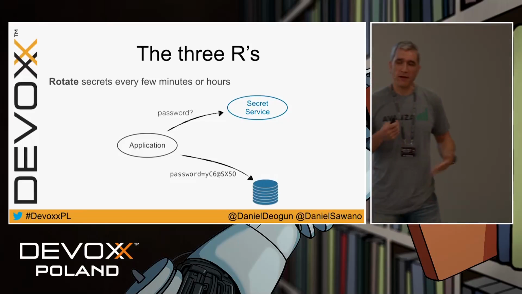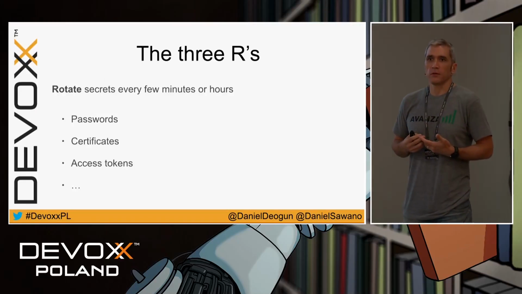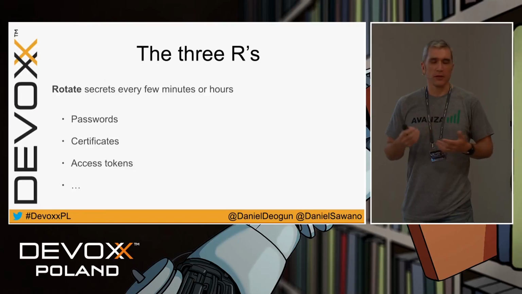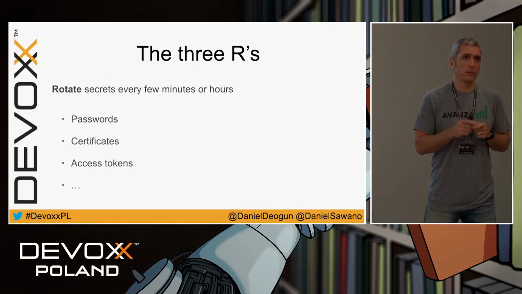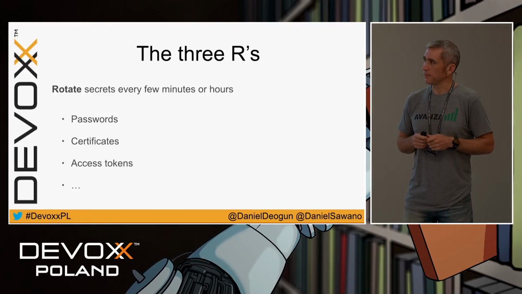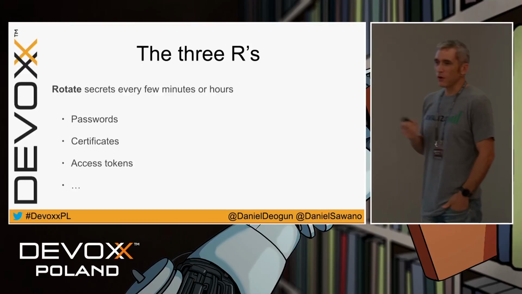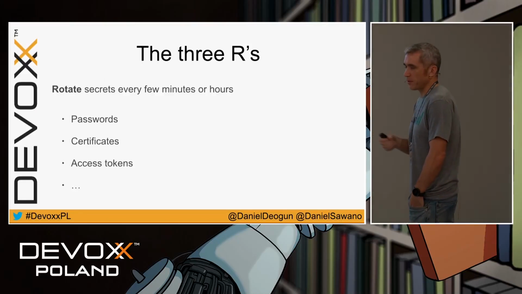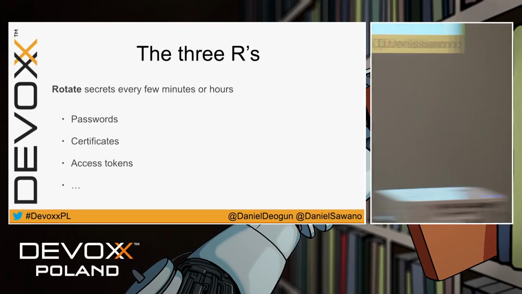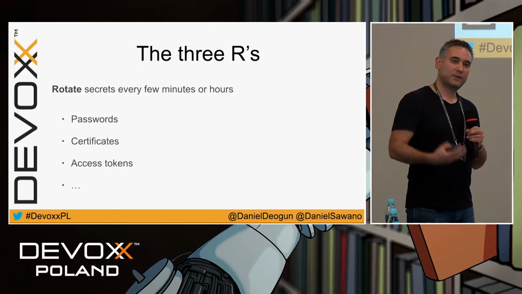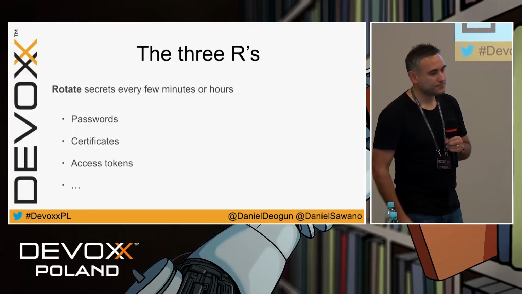You should rotate access tokens, and if you have certificates, you should rotate those too. For example, the certificates you use for HTTPS. If you rotate those automatically, you can create certificates with really short validity periods. I don't think anyone has run into the problem of an expired certificate. It's just I've run into it, but no one else. Yeah, you always have the problem that you forget to renew the certificate, but now it's automatically renewed. So the concept of rotating is actually good because it automatically deals with the fact that expiry doesn't become a problem. Interesting.